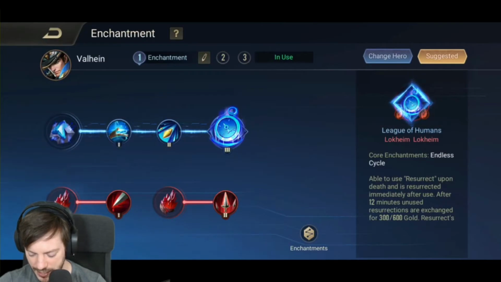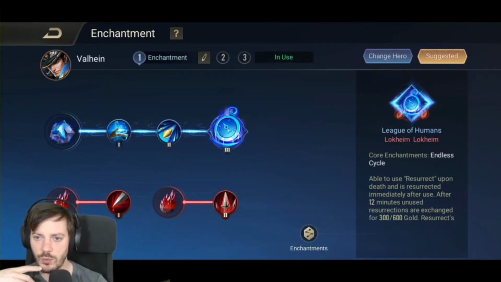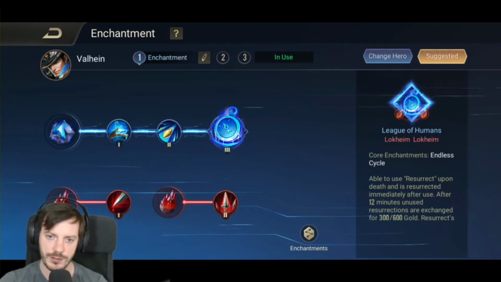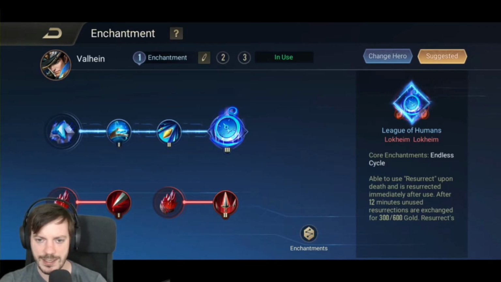Enchantment wise, I've taken the basic staple thing that most of the players are using right now, which is League of Humans Endless Cycle, which means that you can come back if you have been dead and be revived instantly. With that goes Enhanced Restore and Gunslinger. That's basically all the same for most of the AD carries.